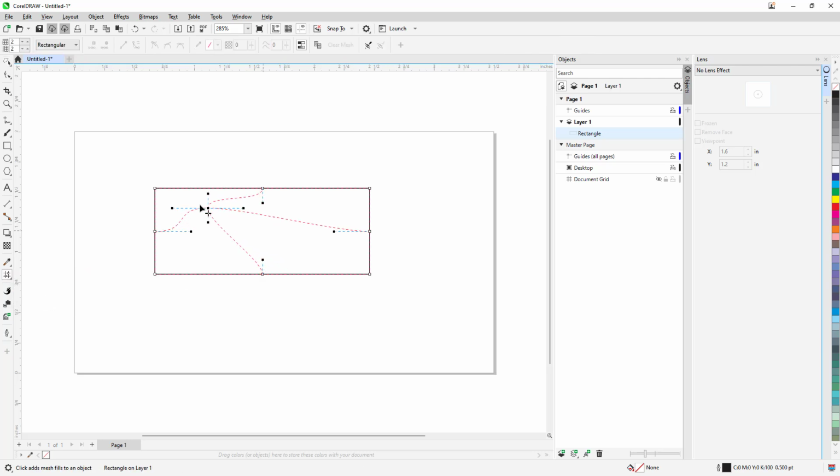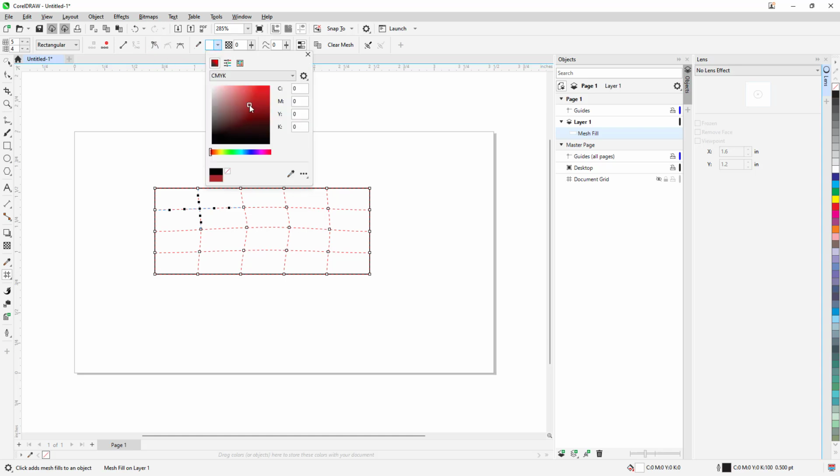Once I do that, I can drag the dots, as you can see right here, to different places. And I can choose the color for these particular dots. You can see that I have these dots right here. You can change the mesh level right here, just like this, select the dot that I want, and then choose the color that I want for that particular mesh area.